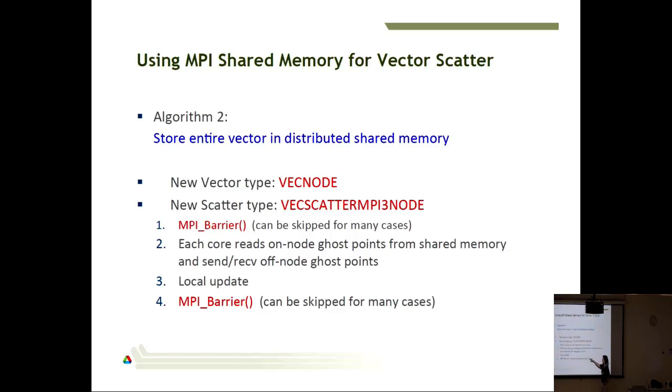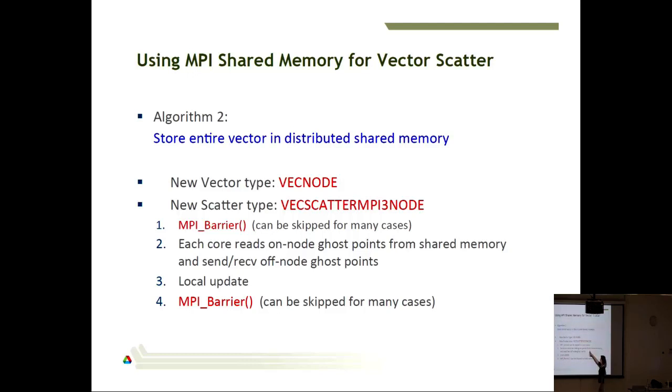And then there's another one. When you finish, it's the same as the case for the previous algorithm. This can be skipped if you are sure that for a Krylov subspace iteration, there's a synchronization going on after this. So we have one in the beginning, one at the end. If you skip these two, we can get good performance. So we need to add some kind of flag to indicate when we can use this scheme and when we cannot.